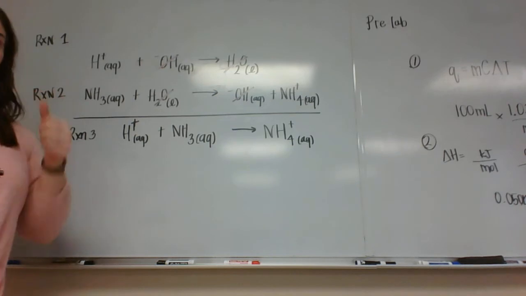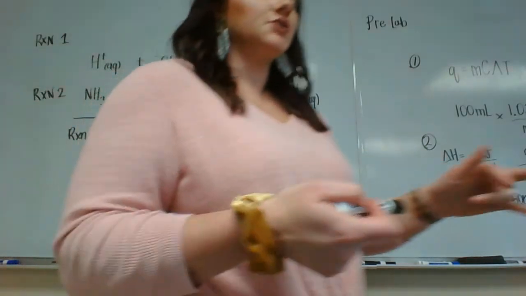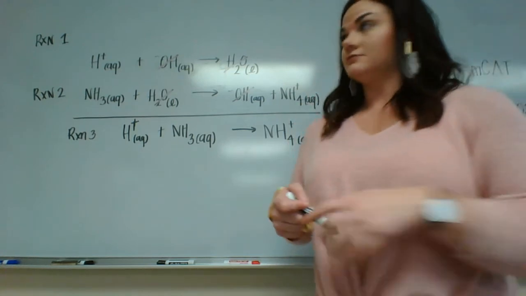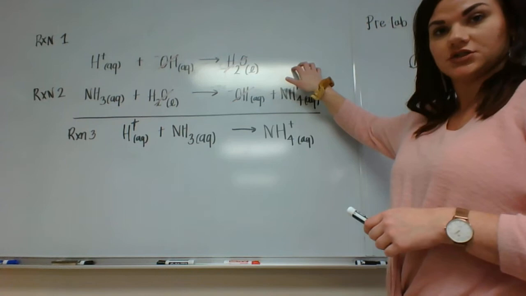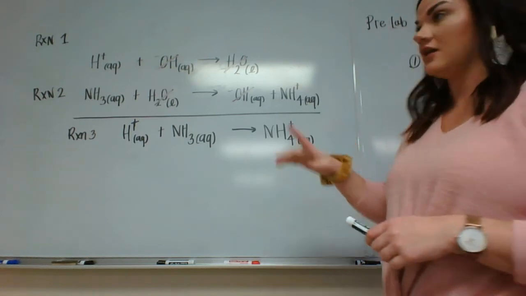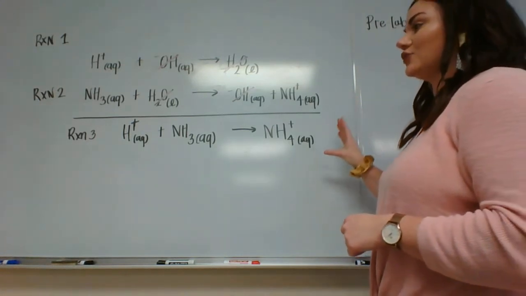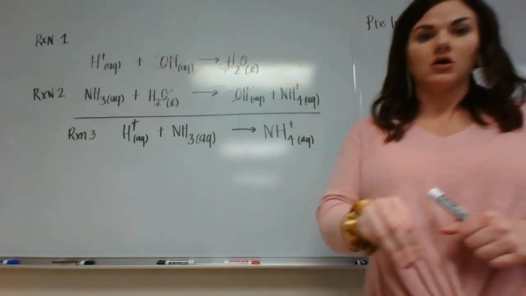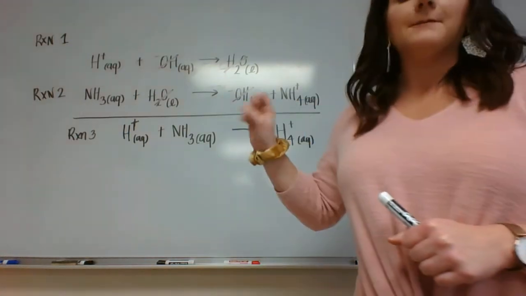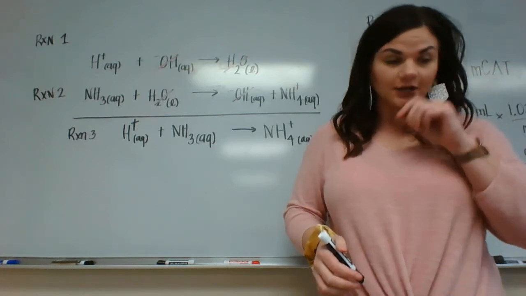which corresponds to reaction 3 that you did in lab. So what you're going to do is take what you got for reaction 1 in part 2, plus the reverse, so you change the sign of your delta H from reaction 2. That's going to give you the delta H of reaction 3 using Hess's law. Yes, you already have a delta H of reaction 3 that you calculated in part 2, but now we're trying to determine if Hess's law is accurate or more so our lab skills accurate.